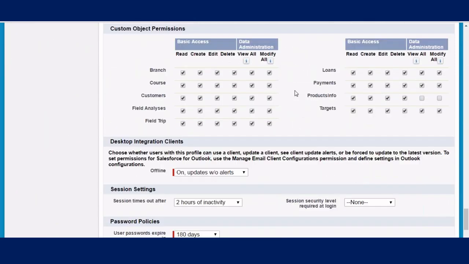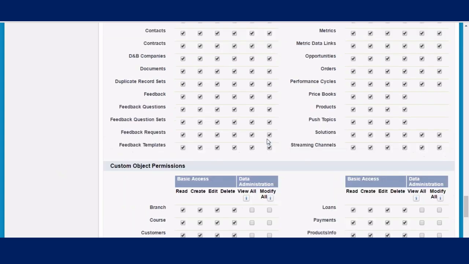Go down, you will find customer. What is the option? View all, remove that option. When you say view all, modify all, they dominate all the permissions and show everything. So whenever you want to practice the OWDs, first we need to remove this view all and modify all.